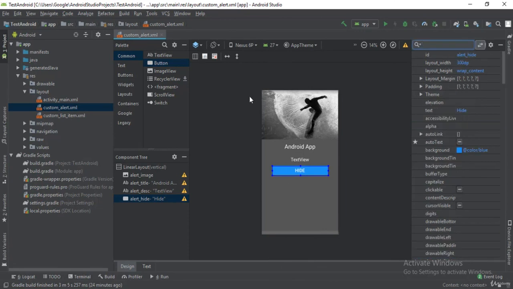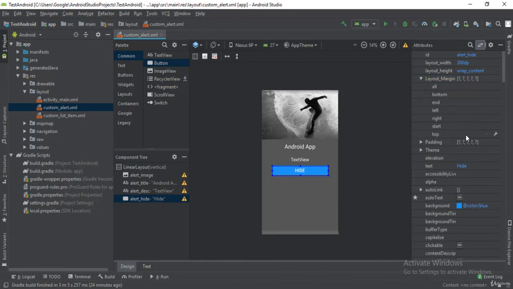Of course you can also make it go to the bottom, and it will automatically be at the bottom because the description may be too big. I'm going to assign some margin top to be something like 40 dp, or you can add more, for example 60 or whatever.